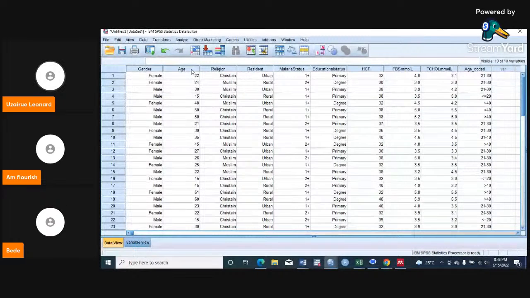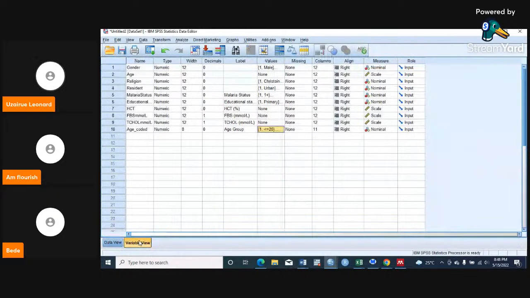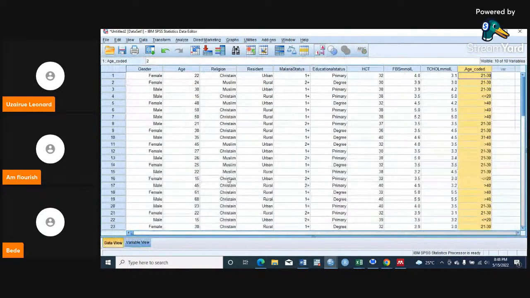We check for age, hematology, blood group, fasting blood sugar, then total cholesterol. But we know that automatically we have changed this continuous data into nominal. If you come now, you can see that it's nominal because we are now nominating age group. So now let's go and do the normality test.